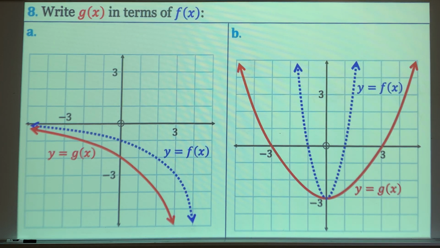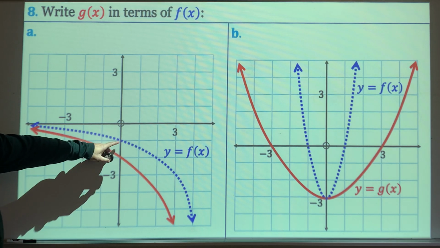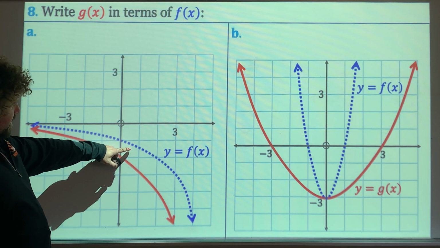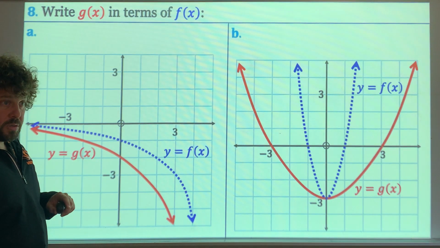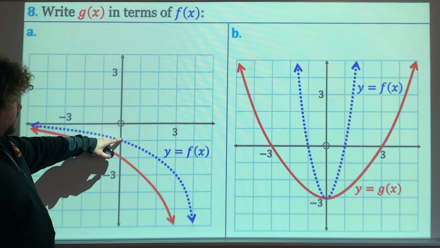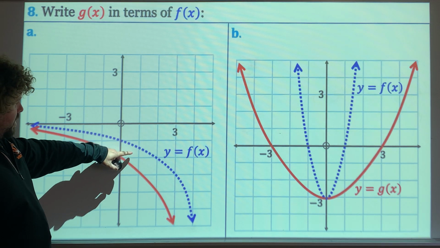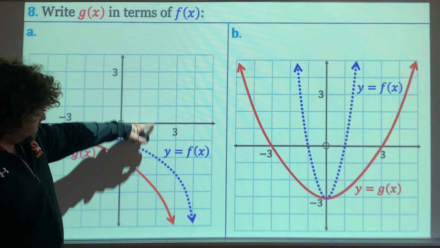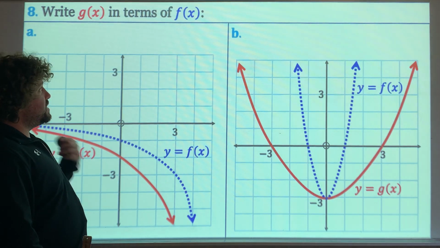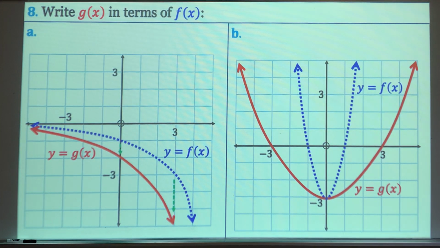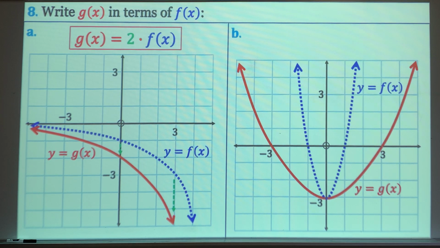Now, what you're going to do is do this backwards. You're going to write g in terms of f of x. So this is my original question. What is my new equation? Well, as you can see, this looks like a vertical dilation. Originally it went down 1 here, so it's 2 away. This was 1.5, now it's 3. This is 2, now it's 4 away. So I am doubling the amount I'm going away. It's getting larger, it's doubling, so that's a 2. So g of x equals 2 times f of x. All right?